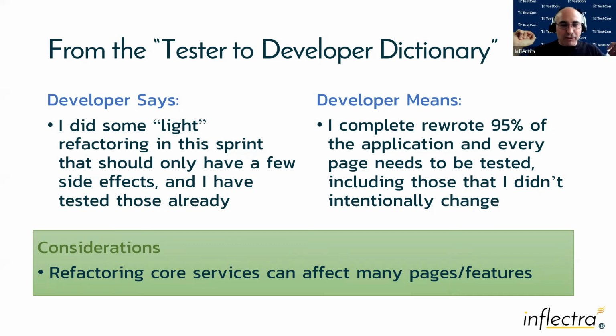So really, whenever you're refactoring core services, understand how many pages, how many user functions, how many user stories, whatever you're measuring, do those core services affect, and make sure you understand, do you have time to test all of them? Because otherwise, maybe you shouldn't move every single page to a new logging service. Maybe you just change a couple of pages to it. And then every time you touch those pages or other pages, you do it on an as-needed basis. So that means you won't have 100% generic functionality yet. It'll take you maybe 5 sprints to get there, but the risk is much lower, because if you break something, you'll break it on 3 pages, not 100. So that's an idea.